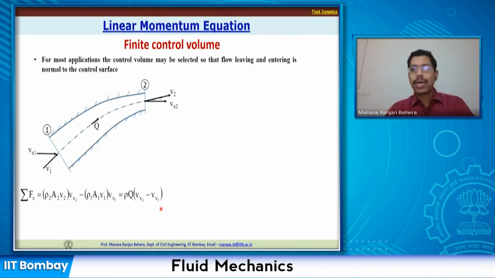This statement says that for most applications we need to find a control volume in such a way that the flow leaving and entering are normal to the control surface. So basically, you have this face and you have this face. If I choose this control surface in such a way that it is normal to the flow direction, then I really don't have to find the velocities in different directions. I know the normal velocity, I can quickly use that and find the flux coming in and going out. So that will be useful. We'll see that in more applications.